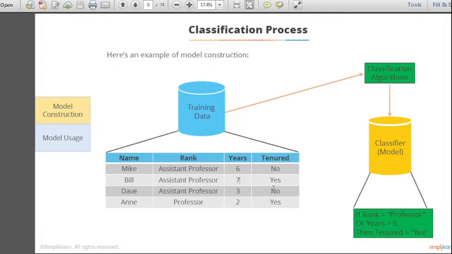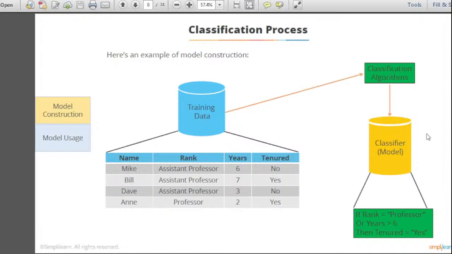Dave is an assistant professor with 3 years of experience, so the model has classified Dave as not tenured. And Anne is a professor with 2 years of experience. The model classified her as tenured.